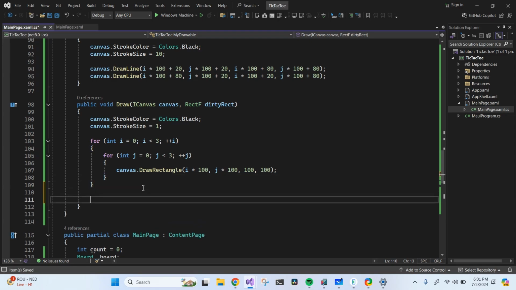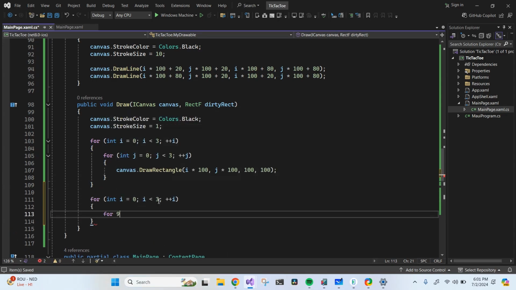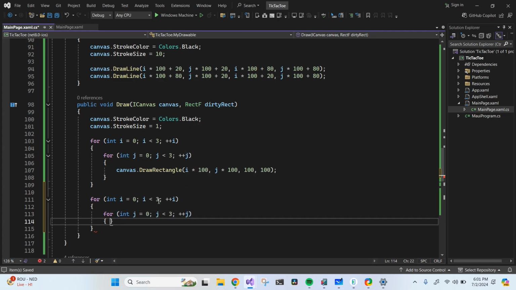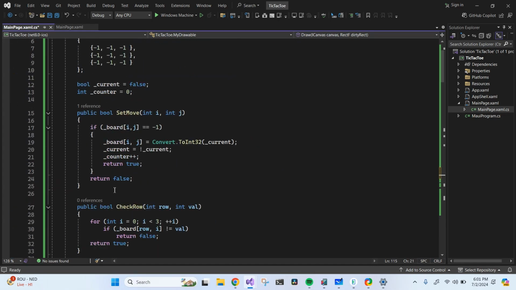We forgot to draw X and O's according to user selection, so let's do that. To get the board value, let's create a get method.